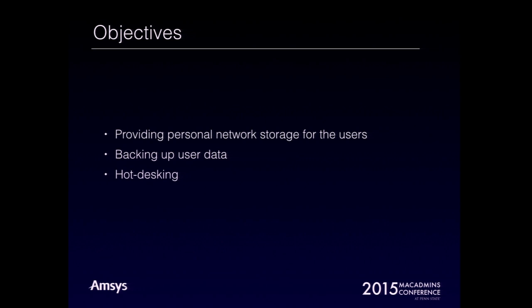So what do we do? As I said, we use local home folders, and that is just our default, and we switch off the options in Directory Utility to try and mount the network home folder. When it comes to actual network home folders, it's just a question of what the objective is, because we have lots of sites where we just don't provide a network home folder at all, and no issues, it's just a local home, that's the end of it. And if it's a business, for backing up user data, do you need network home folders for that, or could you use CrashPlan or something similar? There are other environments where network home folders are really the only sensible solution.